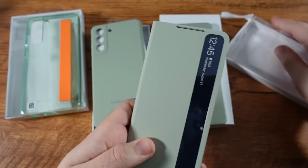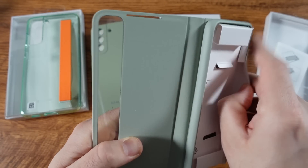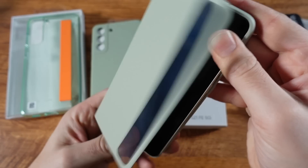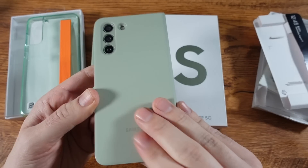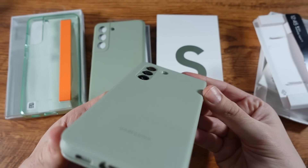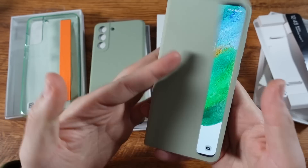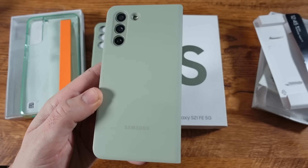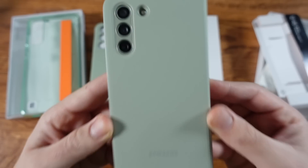This one right here is going to be one of my favorites — the S View cover. I actually think this gives it a more premium feel. Now, this is going to show you the time and date on the outside, so you don't have to open the phone just to check basic information. And man, that is clean — this feels very premium in this case. I actually think this feels a little more premium than the phone itself. This is why you don't really even need a premium build phone, because the case you're rocking it in is going to be solid. This phone looks solid in here — it's reminding me of the Fold case, and that phone has a glass build, but when you've got the case on you really can't tell.